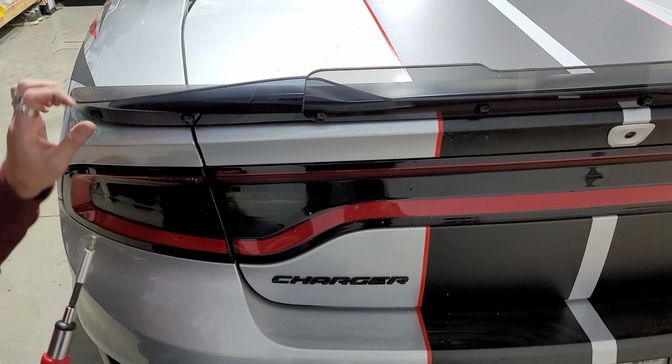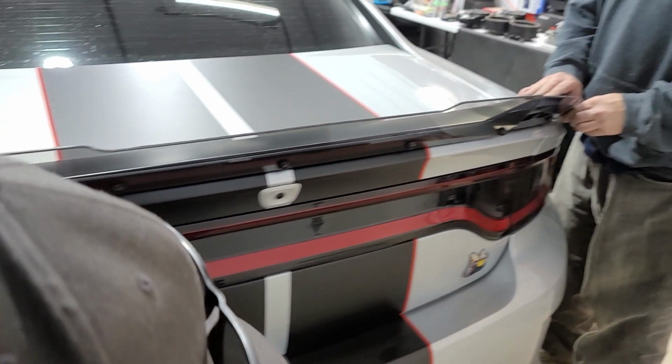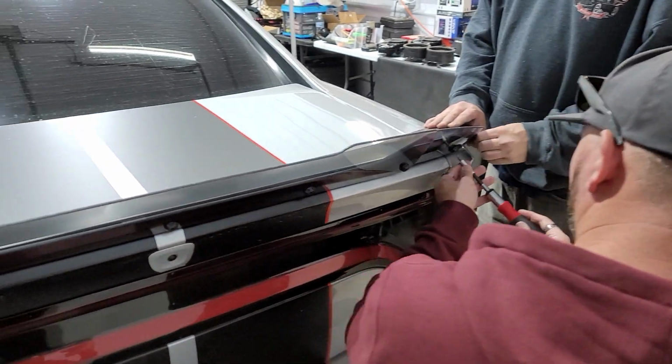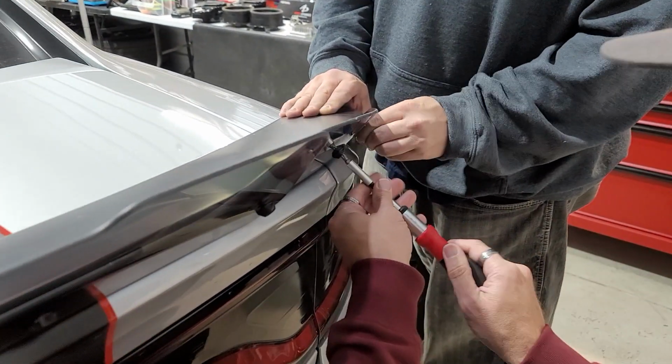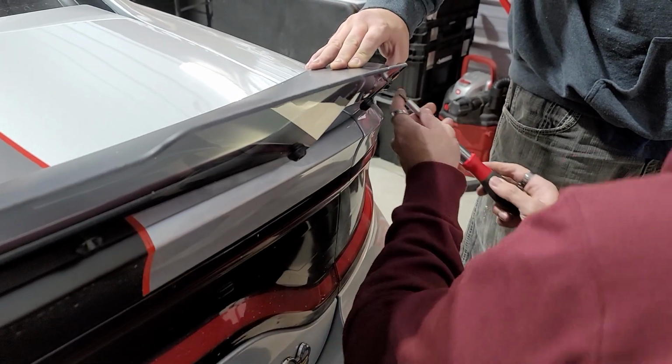Tighten these bad boys up by hand. Do not use a drill. You will crack either the acrylic or the fiberglass, one of the two.